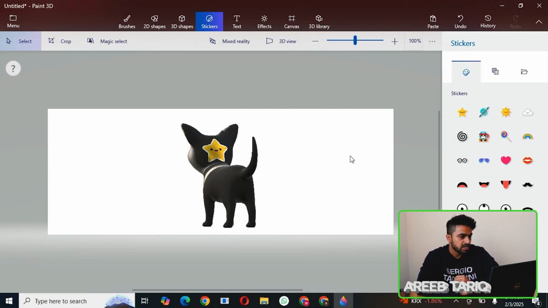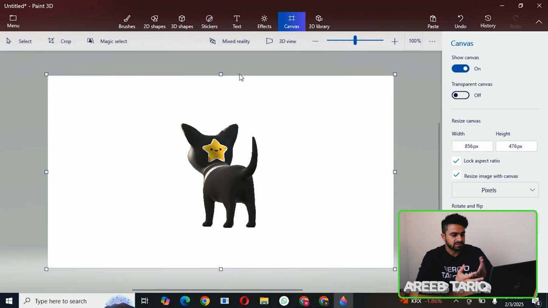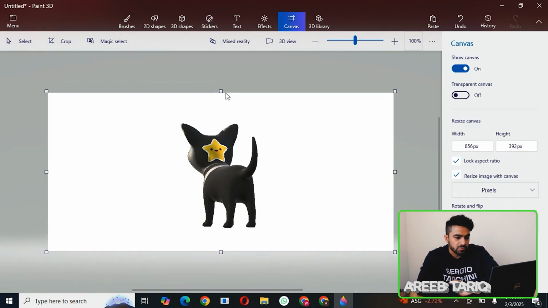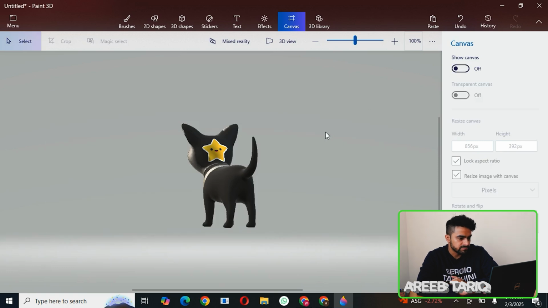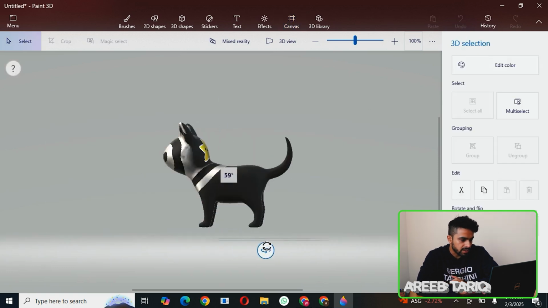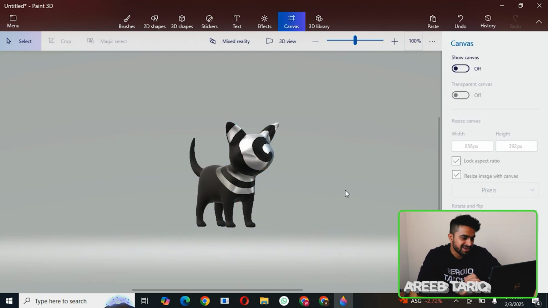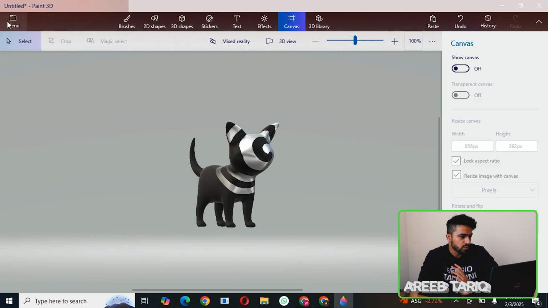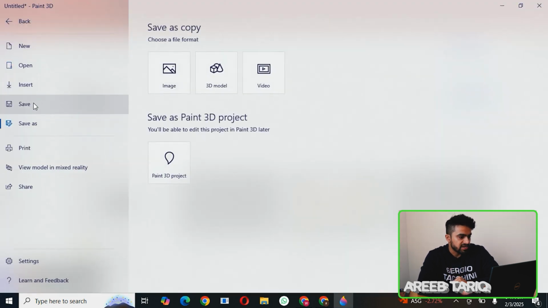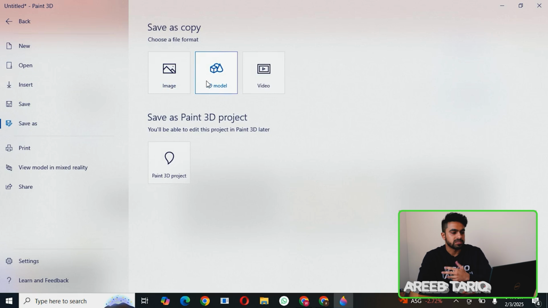So once we have this, obviously this is a canvas like in any other design software, but what we can actually do is remove the canvas. So now this is what we have. We can skip this, right? Now once we have our 3D model ready, which looks very interesting, what we can do is render it. There are a few things that we can do to render it. If you go to menu, you can save, and you can save it as a 3D model and use it somewhere else, maybe take it to After Effects or Spline or whatever. Or we can actually render an image, or we can actually make a video out of it.